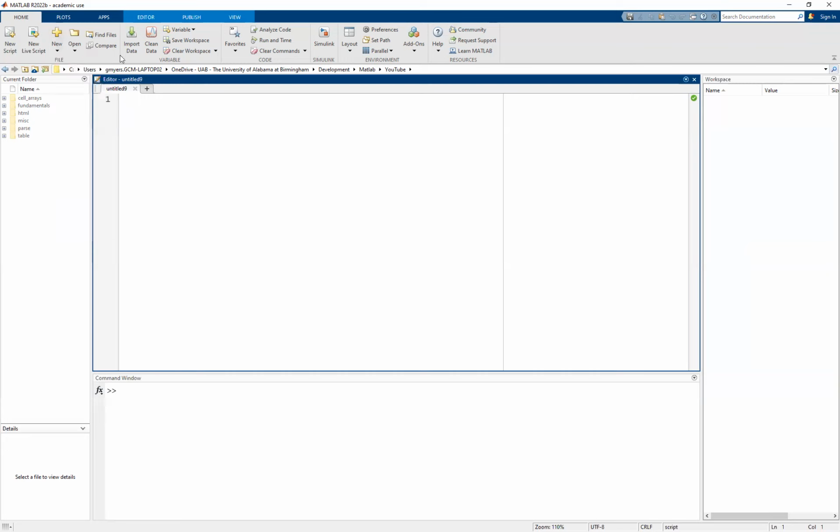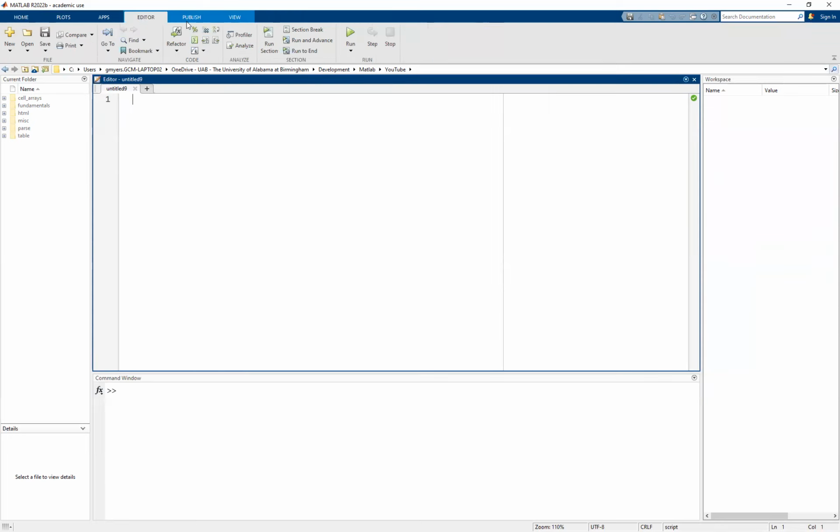But now you'll notice that we have a different set of options now. Specifically, we now have additional tabs for an editor, for publish, and for view. And we're going to focus mainly on the editor tab here, in that you'll notice that, again, we have a set of features or set of buttons associated with a MATLAB script. And again, this is where that context menu approach comes into play. Basically, what you are doing in MATLAB controls which features are available in the menu.